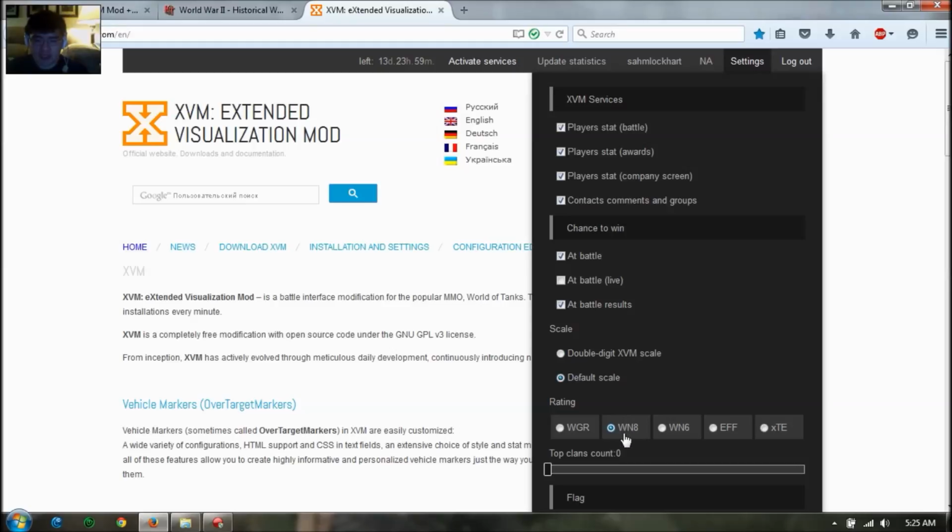Now the rating is based on win rate for myself, but if you want to compare yourself to the likes of Jingles or Quickie Baby, last time I checked, which is like a year ago, they use EFF, but I don't know which rating scale they use currently. So that's their original scale, but that's how you change the different scales based on the different calculation of the efficiency ratings of different players. But that's what you have to do to turn on XVM.